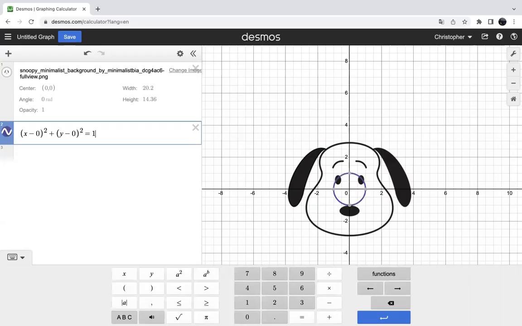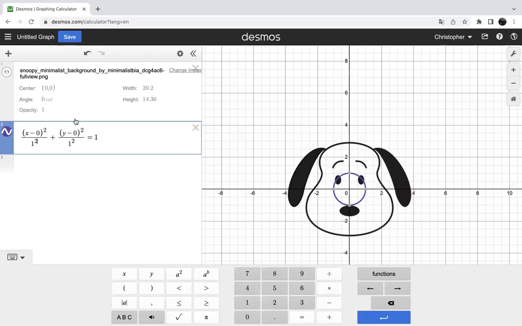If I divide everything by 1 squared, this will turn into an ellipse, and under each of those things, under the y's, under this binomial, and under the x minus 0 squared, you can have the length of the circle horizontally and vertically.